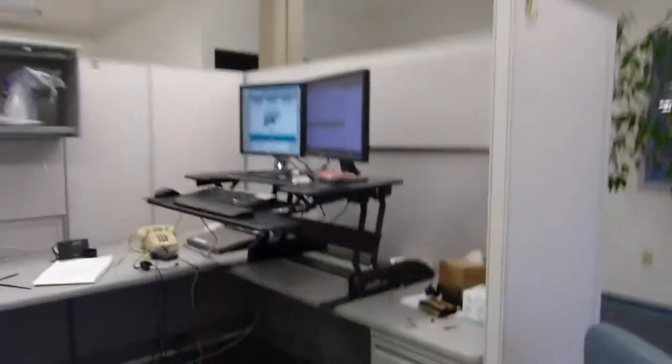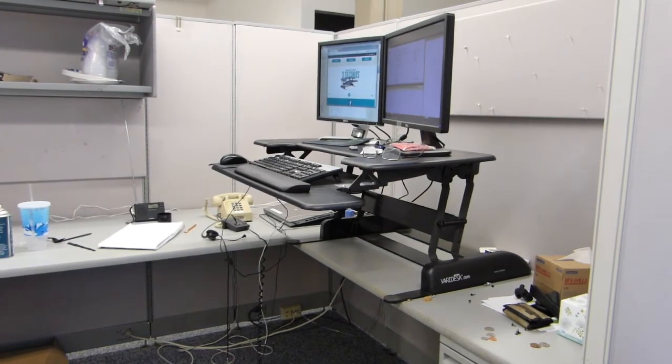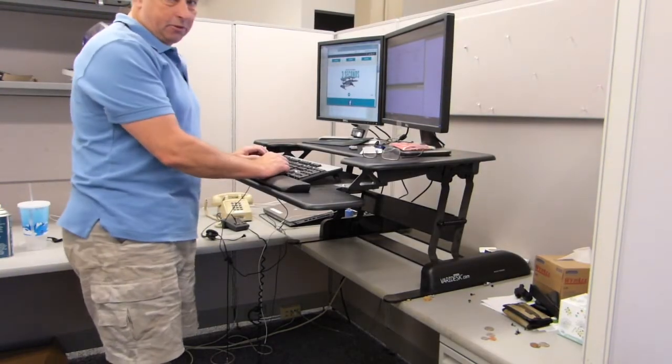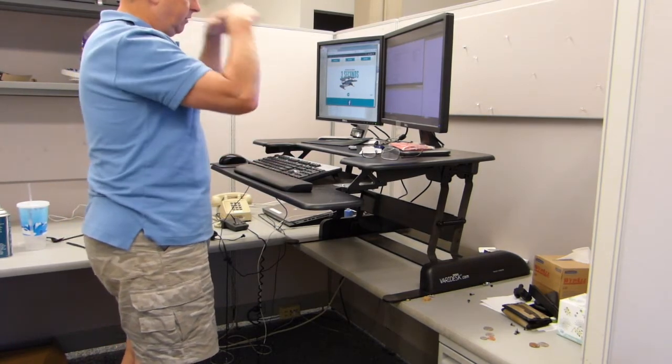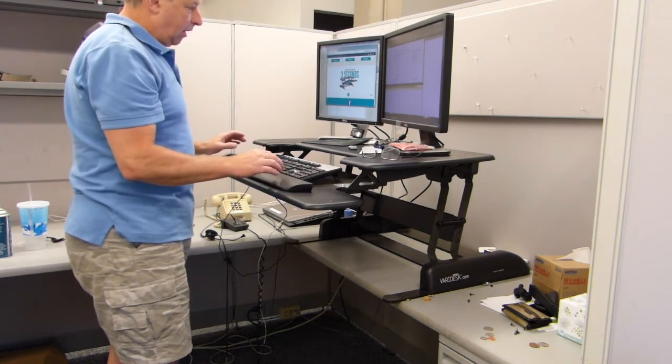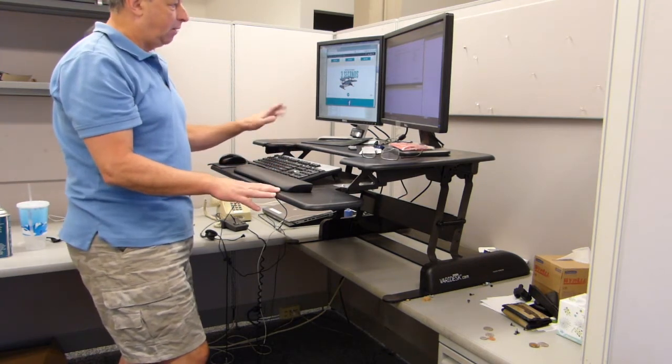But other than that, just a fantastic desk. I like it a lot. And I am 5'11", and it's just about the perfect height for me. My arms go down a little bit, my eyes are looking down a little bit. I don't know if somebody 6-1 or 2 or 3 would be that happy with this, but I'm pretty happy with it.